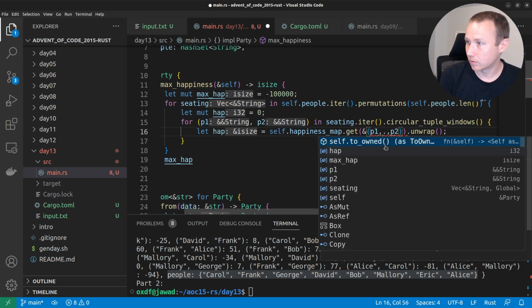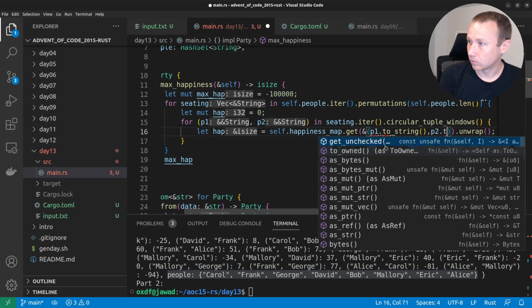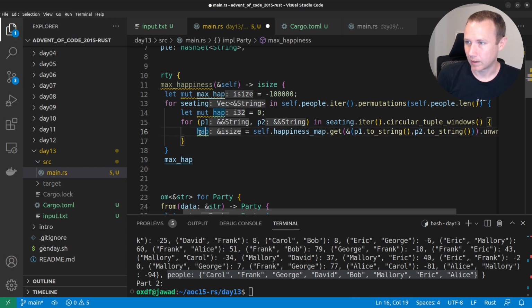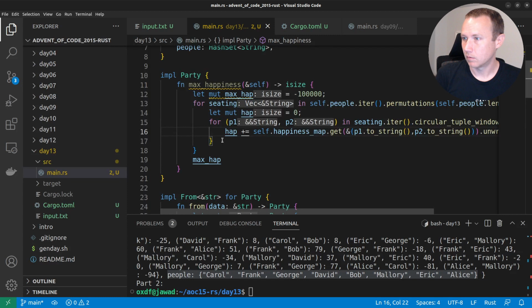As you say, oh compiler. to_string. And now we got that. Now we look happy there. So we'll say, instead of let hap, we'll say hap plus equals. And I think we're looking good. So now we'll do that loop.